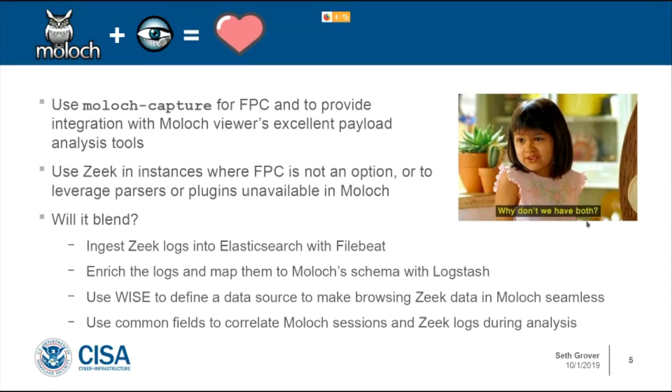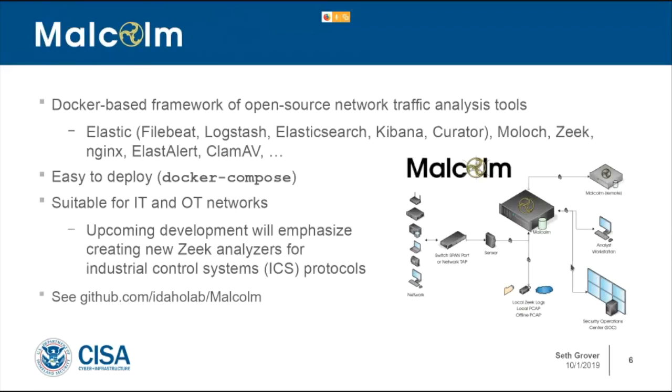We're going to go over how you get to that: through ingesting Zeek logs into Elasticsearch directly, using Filebeat and Logstash to do the enrichment, and then using WISE data source stuff, which I've actually learned some about today, and I'm going to go back and improve some things and make my stuff a little bit better with what I just learned in the previous session, and then how you might correlate the data together between those two data sources.